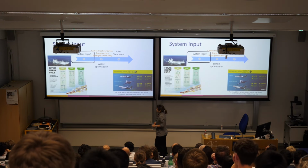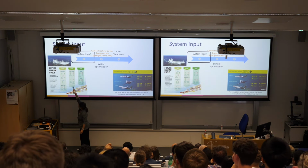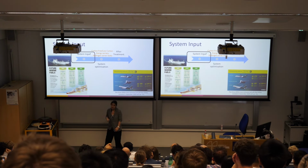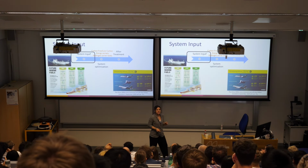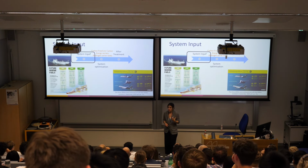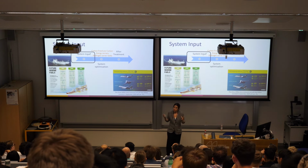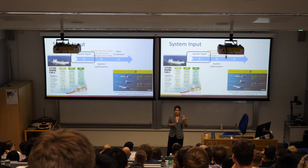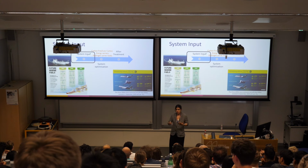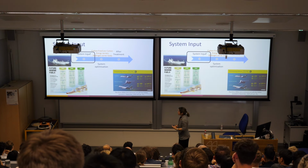So if you see the projections, you will see that for the marine sector, for example, the most popular fuels of the future are LPG, LNG, biofuels, and hydrogen and ammonia. Wherever you see the letter L, it essentially means liquefied product, and that means very low temperatures. So it means that you need to develop technologies that can withstand these low temperatures: tanks, pipes, even simple things, valves, heat exchangers. All of this technology has somehow to be reinvented to match this very low temperature.